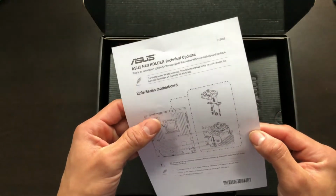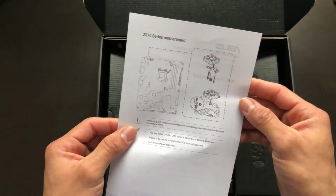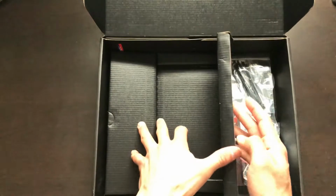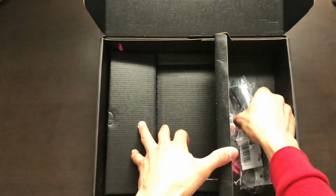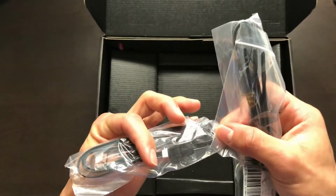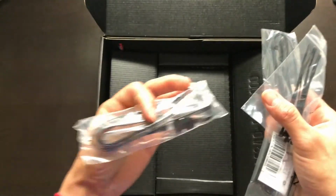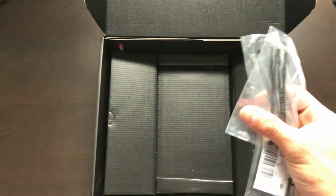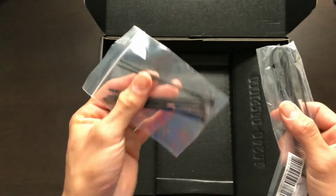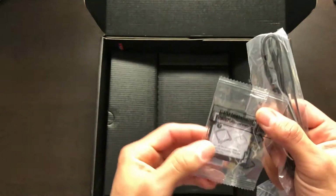You have an extra piece of paper here. It is for almost like an external fan, either X99 or Z370, which is always cool. Behind door number 1, let's check this out. You get some RGB lighting extensions, which is also cool. You get some zip ties, which is always good to have, especially if you're organized.